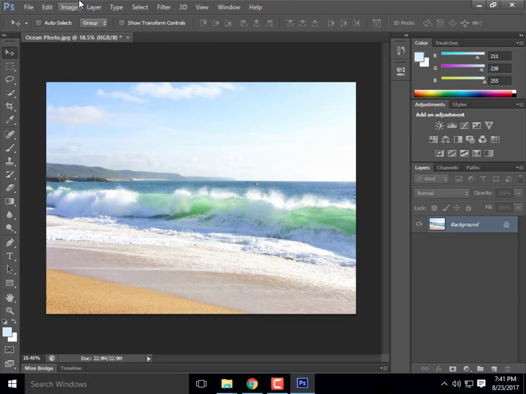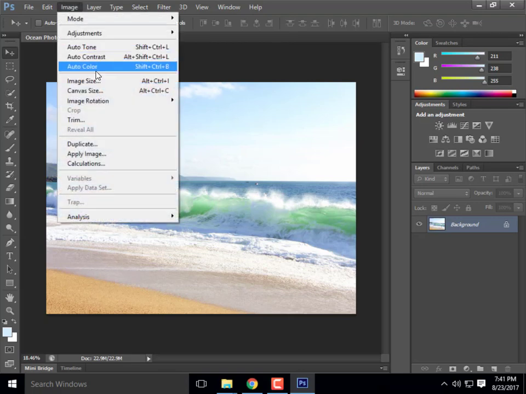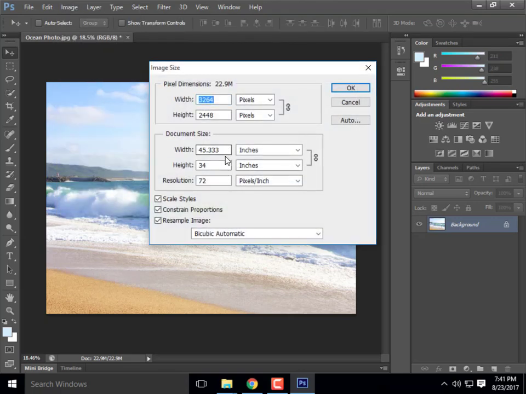One other thing I want you guys to keep in mind, when you guys are opening up your images, remember we talked about image size a couple classes ago, just be aware of the image size that you're working with, okay? If you go up to image and you go to image size, you'll notice that although my pixels per square inch is only 72, which is why my image is so large, but also the file size is not too crazy right now, but I don't need a 46-inch wide image, okay? It's not gonna help me in this class unless you have plans to print them out really large. So right now I know my file size for this image is only about 4 or 5 megs.